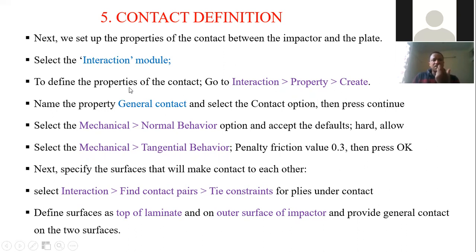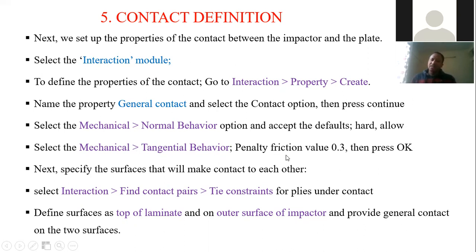So how we can do that? For that, go to the interaction model, then define properties of the contact. For that, interaction property create, name the property as some general contact, and then go to mechanical normal behavior. So accept the default setting, go to mechanical tangential on the same place, I think.